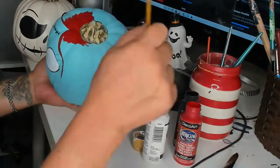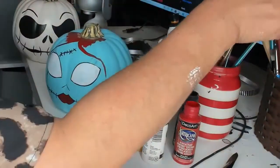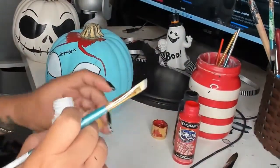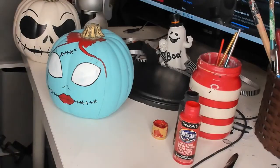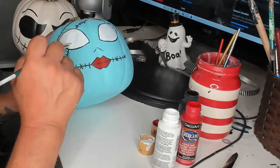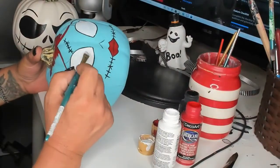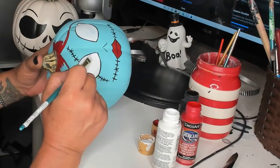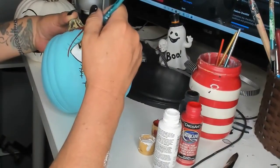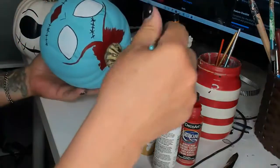Okay, I think the eyes are dry enough to where I could go in and do my second coat. Then I'll use a bigger brush to get the hair done. Just passing time. All right, let's see. Hopefully this will be the last coat. I'm kind of surprised. And I'll do another coat on. I think I'm letting it dry enough.